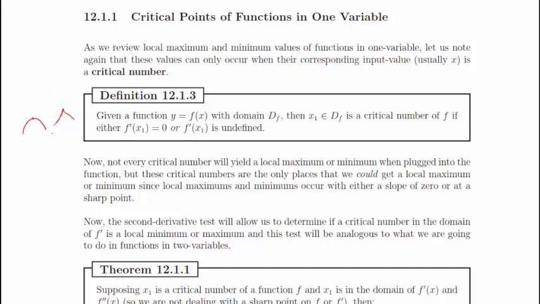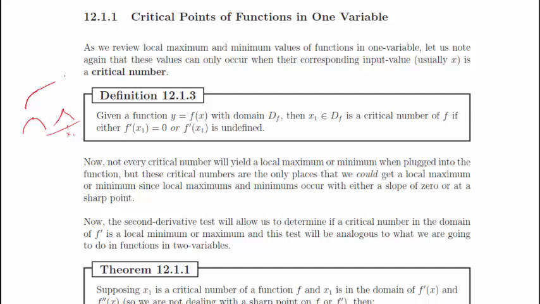But, so here I have x1. So x1 is in the domain of the function because that point does exist on the function, but the derivative is undefined because we have no defined slope at a sharp point. So these are the only ways that we could possibly get a maximum, is if one of these, actually, I'm lying, we just talked about it.